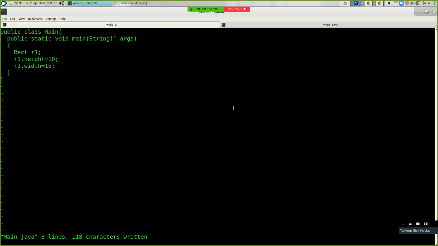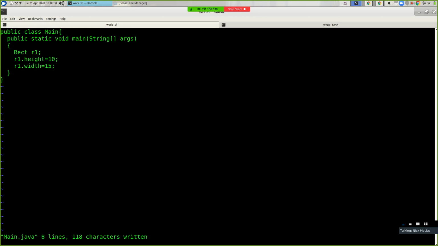Okay, this is very different from C. In C, if I defined a pointer and I don't give it an initial value and I try to use it, I just get a seg fault when I run. Java, the compiler is pretty smart about trying to keep you out of trouble like that.